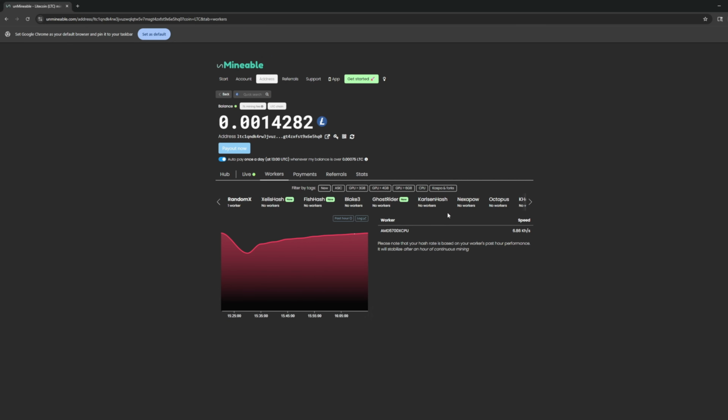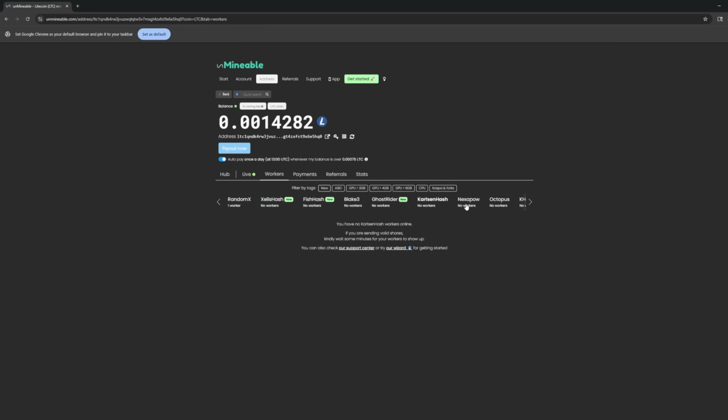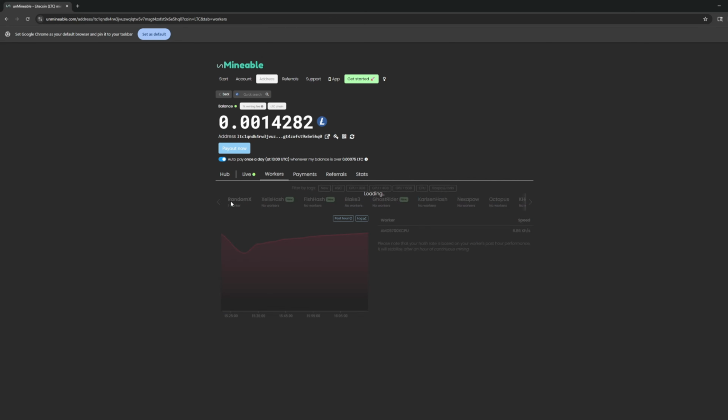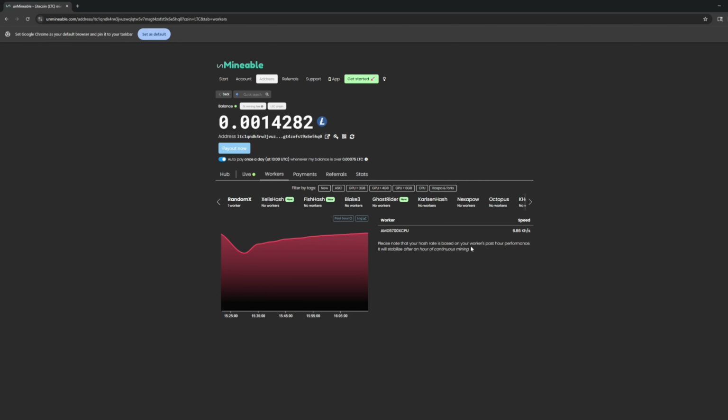And so you can kind of check on the status. Well, how am I doing? With my speed, is it on? Is it off? And keep in mind, unMineable does also have an app that you can install on your phone and see the status of your mining as well. Now, if you do have other workers working, so maybe you've got a miner doing Nexapow or Kaspa hash, it'll kind of put those together. You can just click on these other algorithms and see how things are. But for me, I'm just doing the CPU mining Monero, and that's all I've got cooking. But you can see all of your workers at unMineable on one dashboard, which is really, really nice.